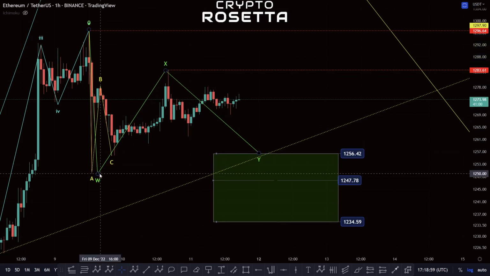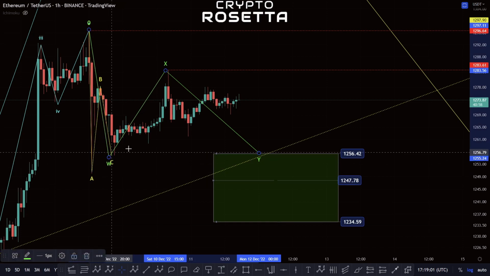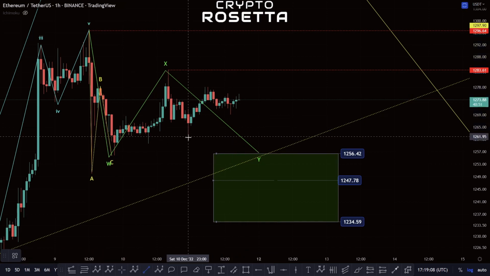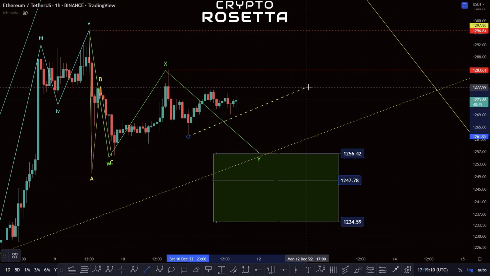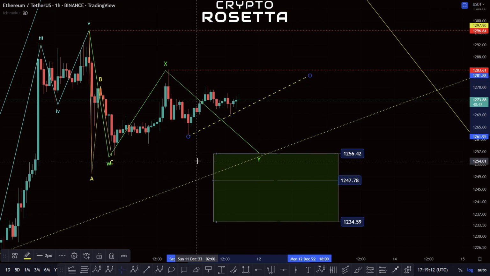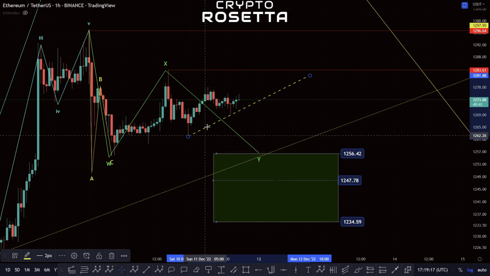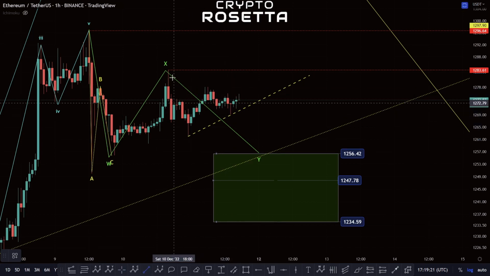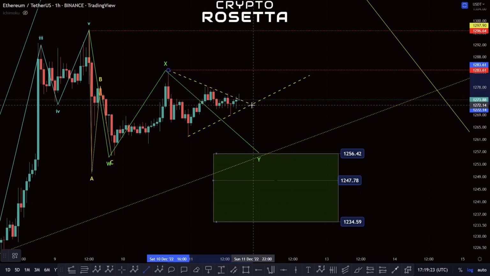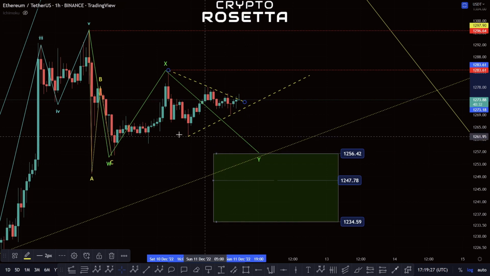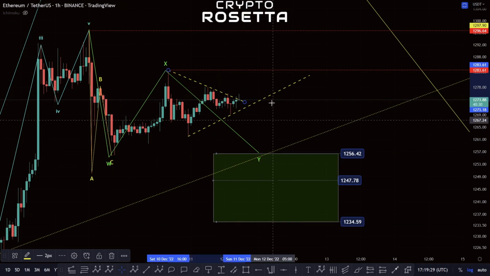So with that being said, what we are looking at here is the potential that we could also still be within this X wave if that's the case. So basically this X wave could still be developing, and that could be potentially as a triangle. If we throw this line onto there, basically we could be looking at this as a B, C, D, and then we're forming an E wave, though currently we would be looking to break that anyway. So if this is the case, we'd be looking to break to the downside now.